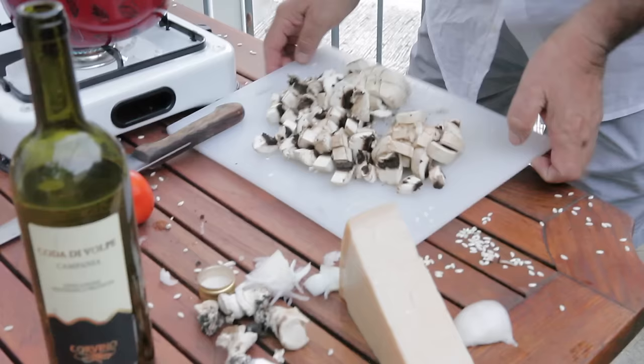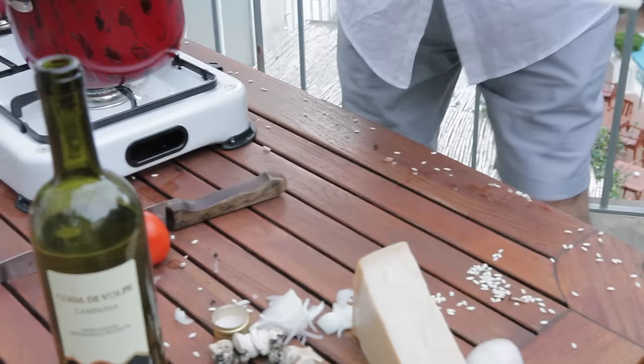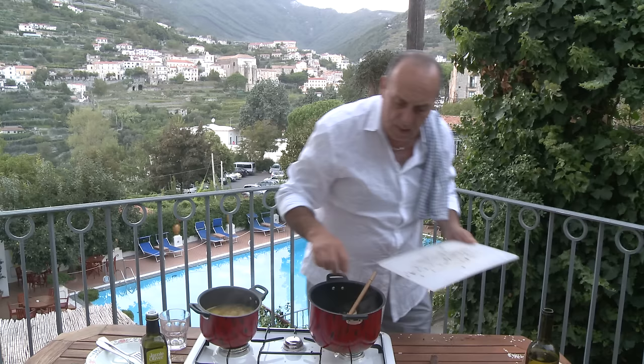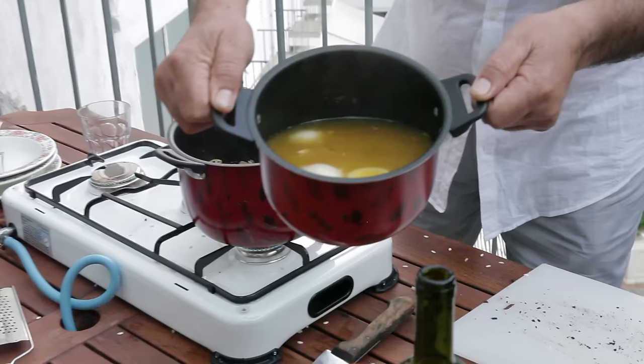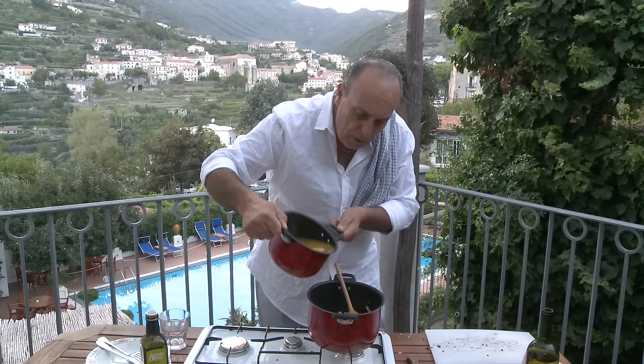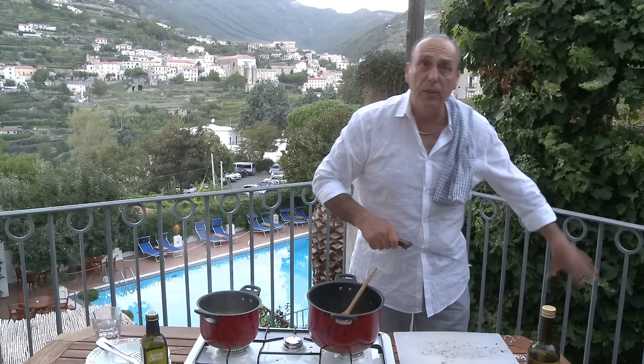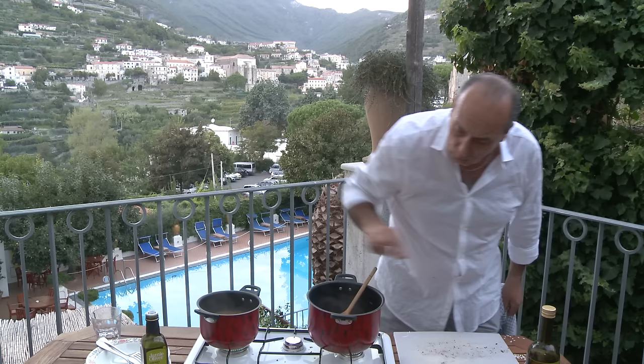If you look inside now, have a look inside. It's all evaporated. Goes in, goes in, goes in. Oh, yes, yes, yes. Give me a stir. Just a little drop. Yes, yes, yes. The risotto is cooking. You always keep a spoon inside, keep stirring.